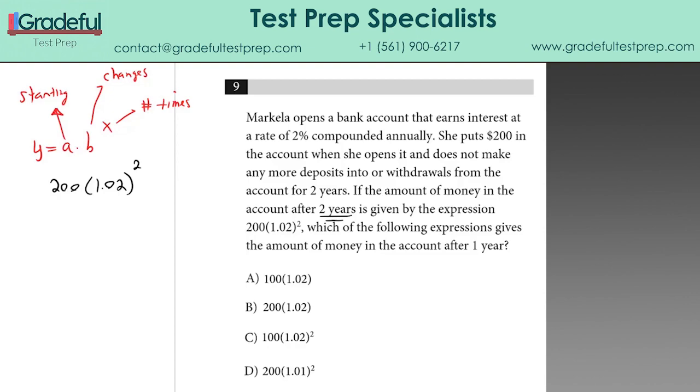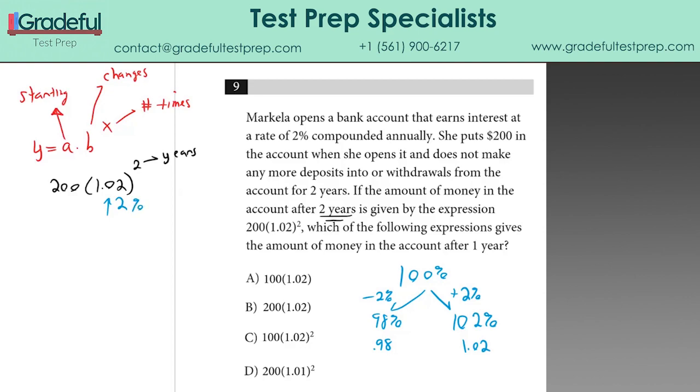So we can kind of see that this is the number of years. And the 1.02 comes from the idea that if you start at 100% and increase by 2% from there, you would get to 102%. If you took away 2% from there, you'd get to 98%, and both are in decimal form. So in other words, if you were lowering something by 2%, you'd have to multiply by 0.98. If you were increasing something by 2%, you'd have to multiply it by 1.02. So this here is an increase of 2%.